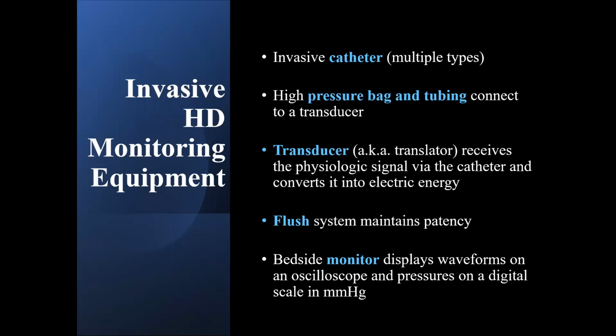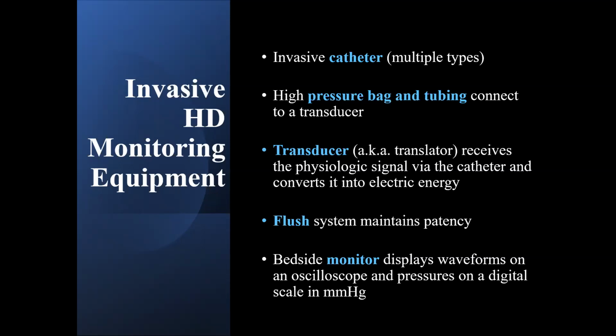Okay, all right. So now we want to talk about the equipment that we need. The one that we just talked about, the NICOM, all it is is 4 patches. You need the machine and the patches. That's all you need. You don't need any fancy lines, you don't need anything crazy. So that's why it's nice. We don't have to get a permit. It's not invasive. We don't worry about dropping a line, all those fun things. So with the NICOM, it's very easy, very quick to get set up, very quickly just to tell us preload. NICOM is just going to tell us about volume.